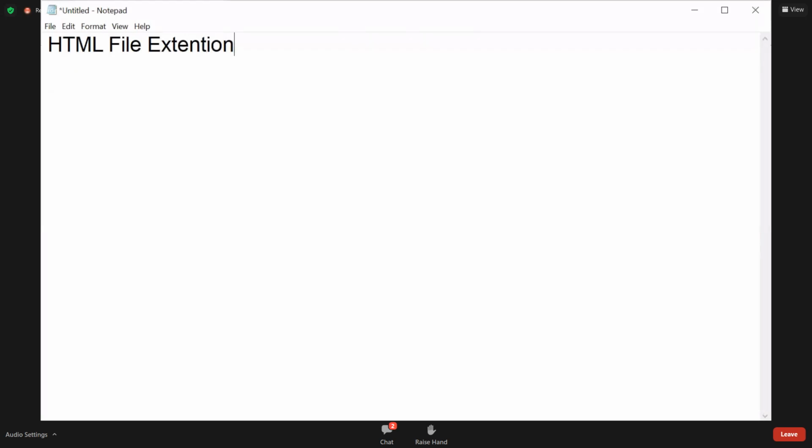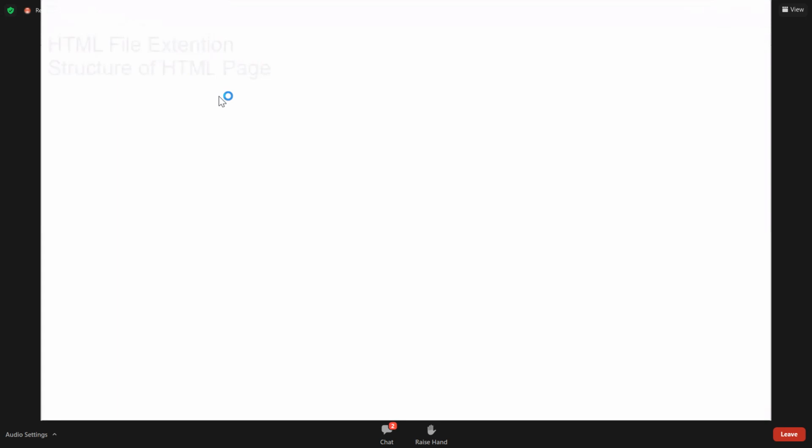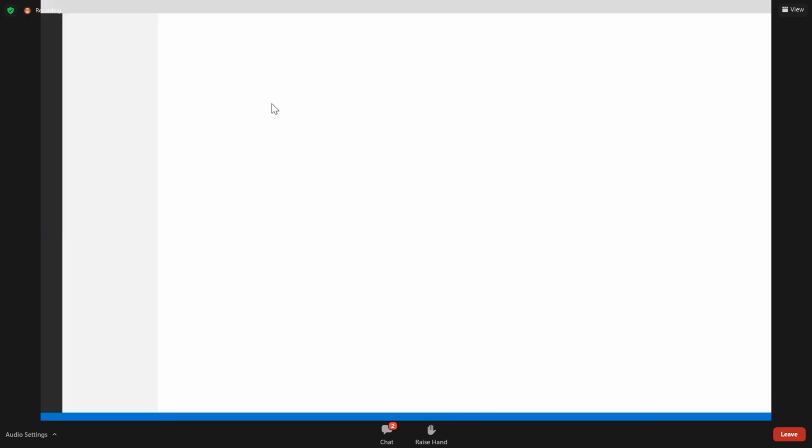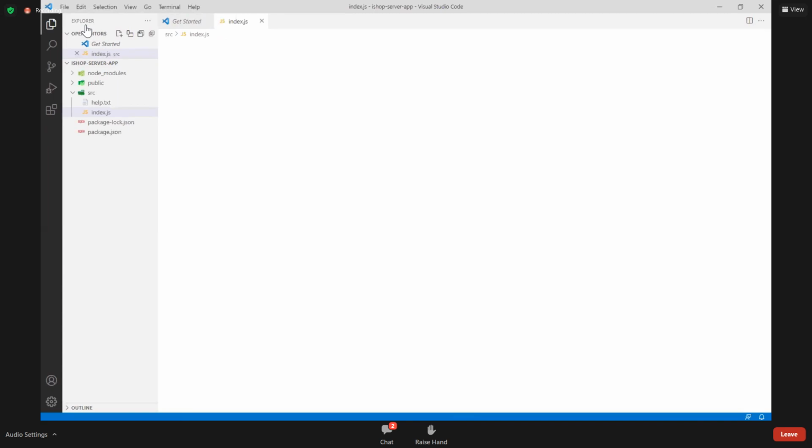And next important, you need to understand now the basic structure of an HTML page. What is the basic structure of an HTML page? Let's go to our project. We are using the Visual Studio Code editor, and in that we created a project called Full Stack Web Development.